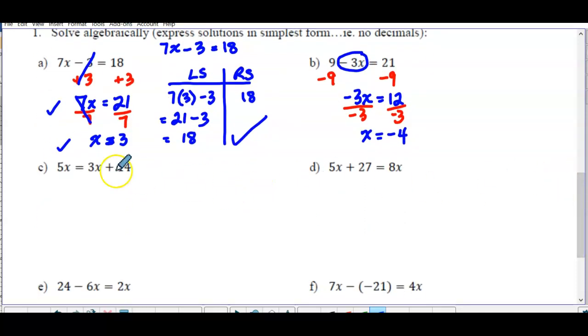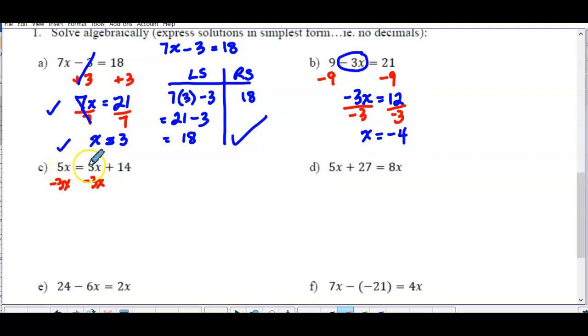In C, kind of similar, except now we have 2 terms with x in it, so we need to get those together. So what I do is I always look for the smallest x term. Sometimes that might not be as helpful. You might want to look at, okay, if there is one x term by itself on one side, then maybe it's easier just to move the other one. In this case, it's the same term to move. So we want to get the x terms by itself.